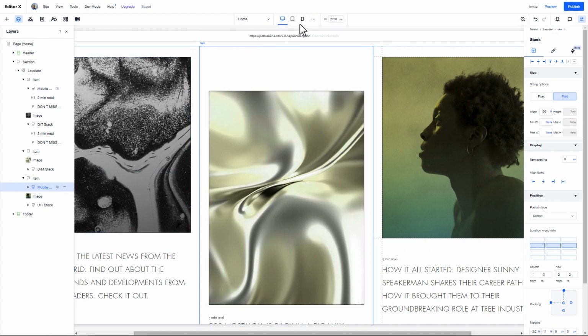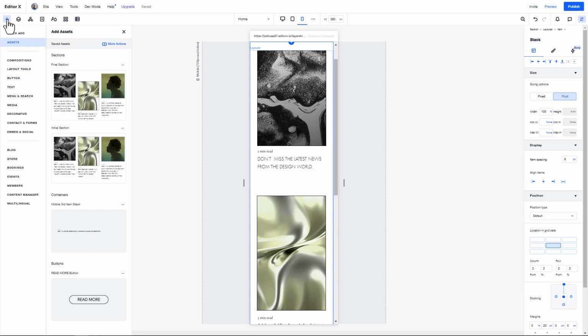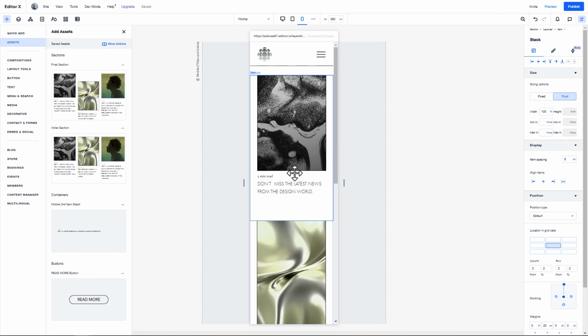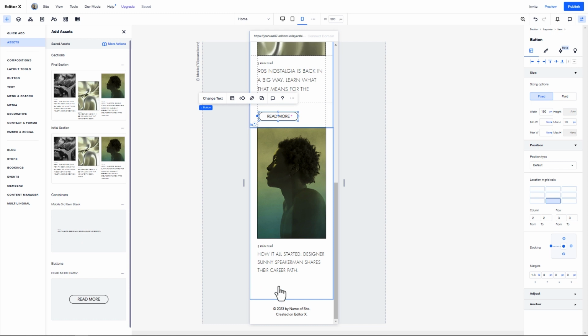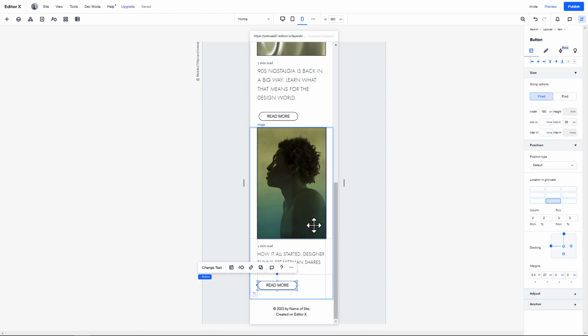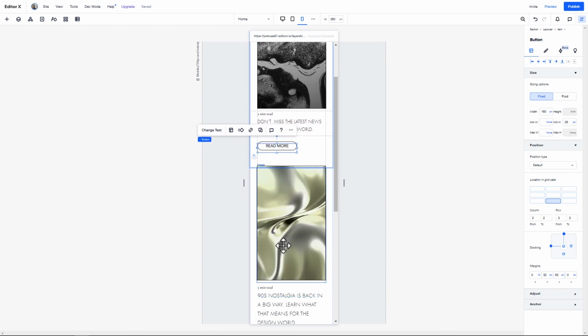Finally, I will add my mobile breakpoint buttons, which I have also saved here in my designs. Again, because I'm adding these elements here in the mobile breakpoint, it will automatically be hidden from the larger breakpoints. Now what I have to do is align these buttons by docking them at the top at 32 pixels and the left at 0%, giving it a bottom margin of 62 pixels. I will have to do the same for the rest to keep my design consistent.